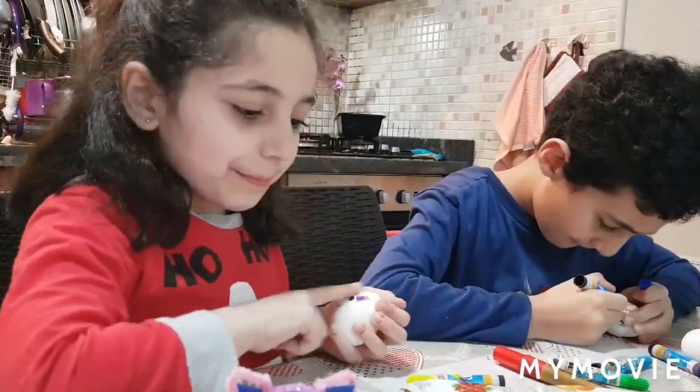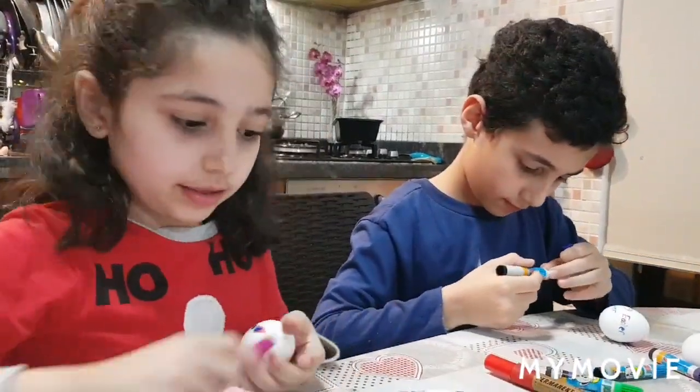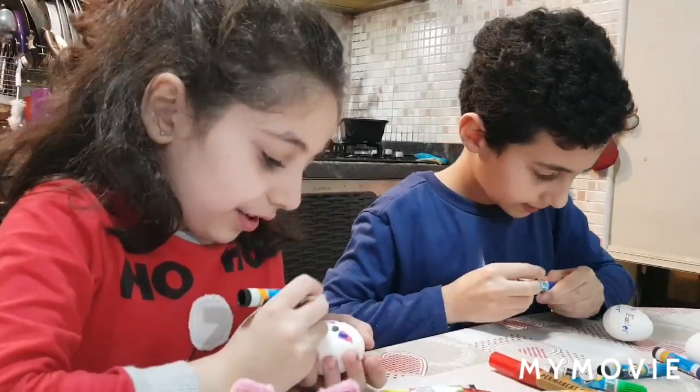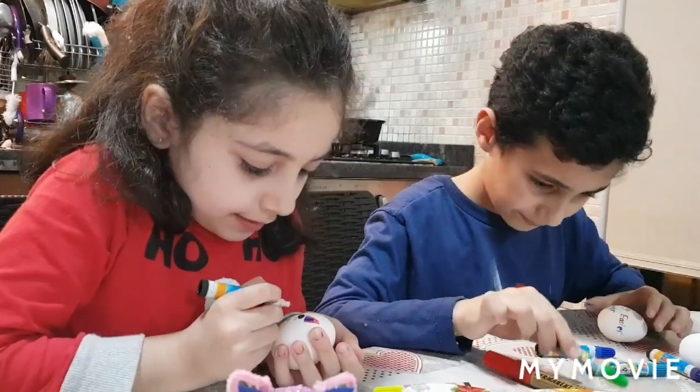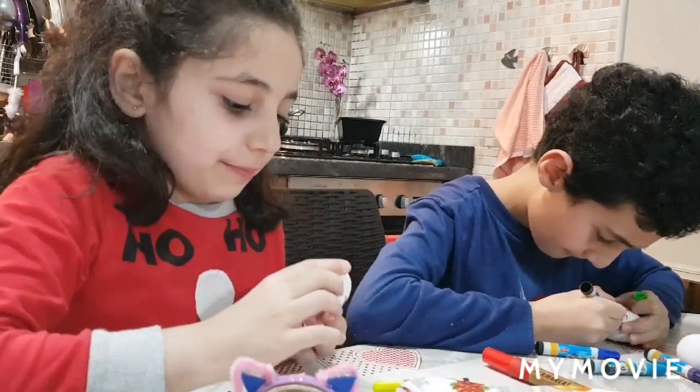I want to use something matching my season. I'll use the pink. Where's my pink? And after this, I think I'm done. Me, I'm not even done. I need to do like that and done. Okay. I just fixed it. Can I now write something from behind?